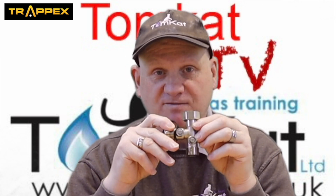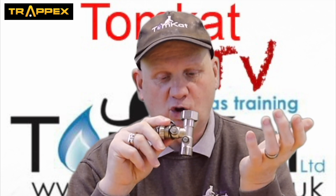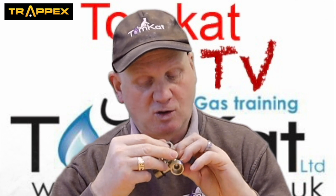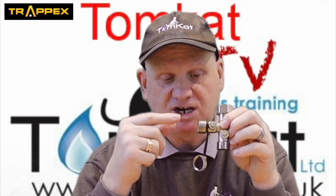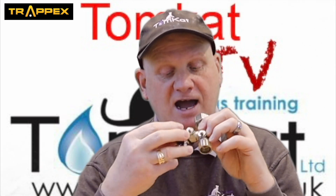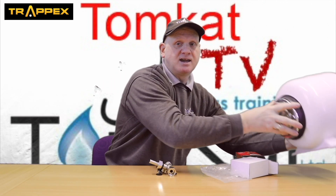So that would be on, and this one would be in the off position and blanked off via the cap. When you come to check your expansion vessel to see whether it needs charging or not, it's a pain when you're doing unvented cylinders because you've got to get rid of that pressure and water - you're opening the temperature pressure relief valve or draining the taps, wasting a lot of water. So this has been designed so you can isolate that valve - now it's isolated from the cylinder - then connect a washing machine hose onto here because it's the same thread, or put a jubilee clip and a hose pipe on there, run that down to the drain, and slowly open that to relieve the pressure and get rid of any water.